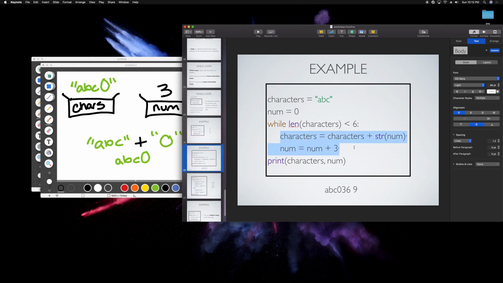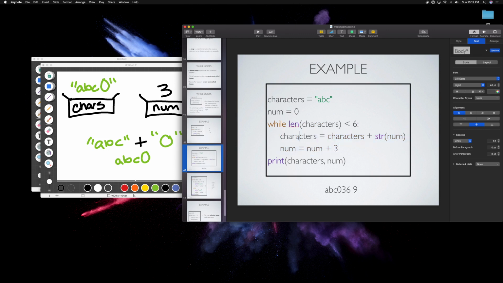There's no other code part of the while loop because there's nothing else indented. So that means we go back to the top of the while loop and we check this condition again. Alright, so we're checking to see if the length of this string is less than 6. Well, let's look at the string. The string now has 4 characters. 4 is still less than 6, which means this is true, which means we are going to run both of these lines of code. So let's go ahead and do that.